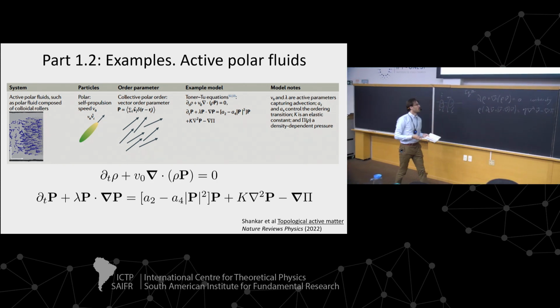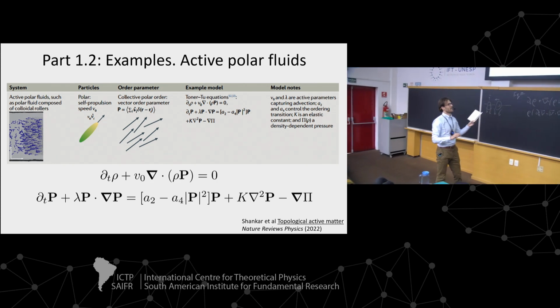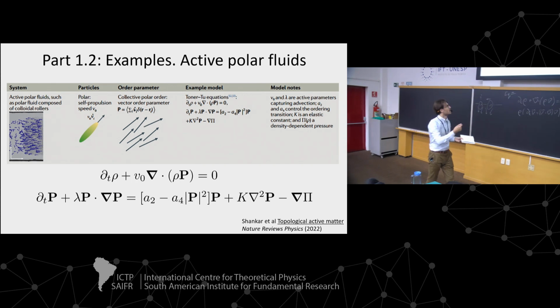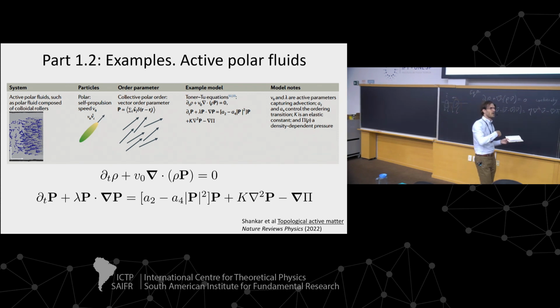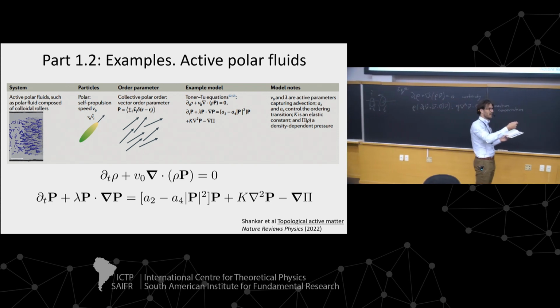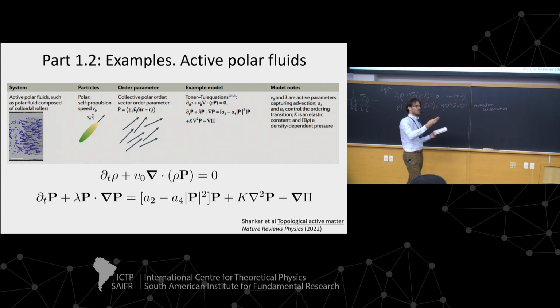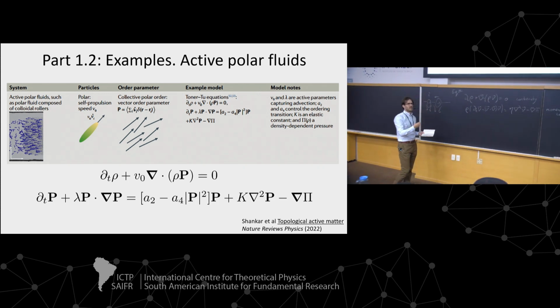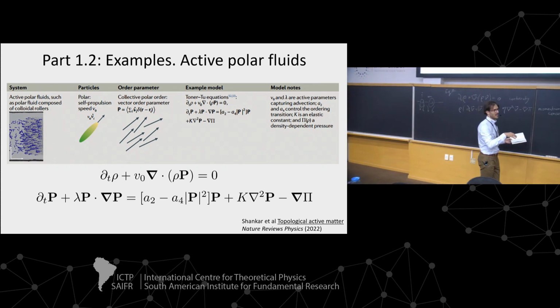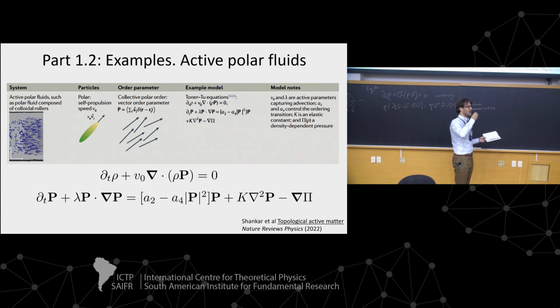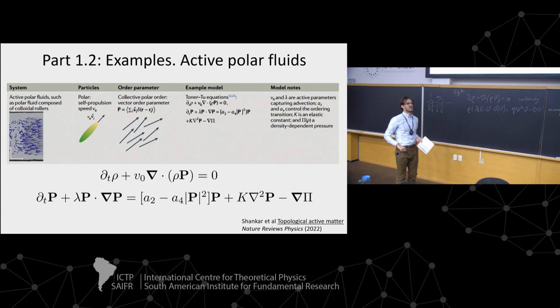No, it's a very good point. So, as I said, this is a particular minimal model, right? And so it ignores that effect very explicitly. So you could have both a velocity equation and a polarization equation with some preference for aligning. But that introduces extra degrees of freedom. For every example that I give in both fluids and solids cases, I'll probably give the simplest, most basic model, and there will always be layers you can build on top to include other degrees of freedom, depending on the phenomena that you want to describe. So this has polarization, but not this kind of misalignment that you mentioned. Thank you.